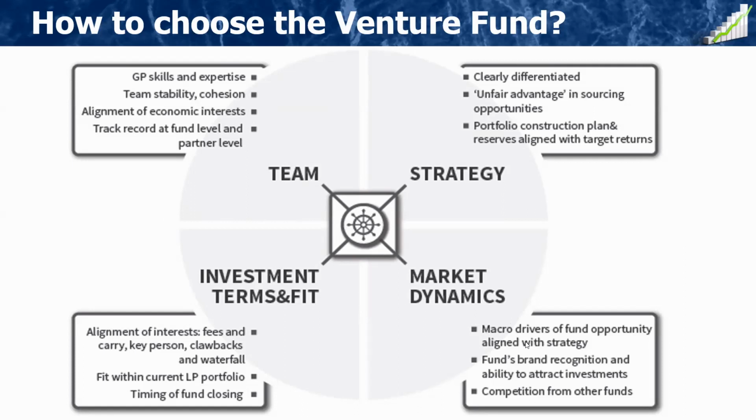And the last one is market dynamics. You should also get familiar with the market, and you should understand how the strategy of the manager or the fund aligns with particular macro drivers or opportunities in the universe. For instance, currently biotech and healthcare-related things are becoming quite popular. But of course, travel and leisure are not that interesting topics currently anymore. But maybe 10, 11 years ago, travel tech was a hot topic, but currently not. And I'm not sure whether it will be again.